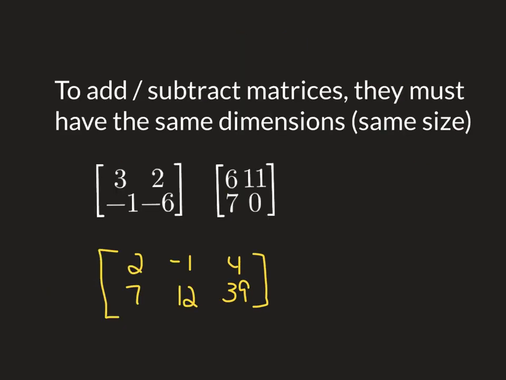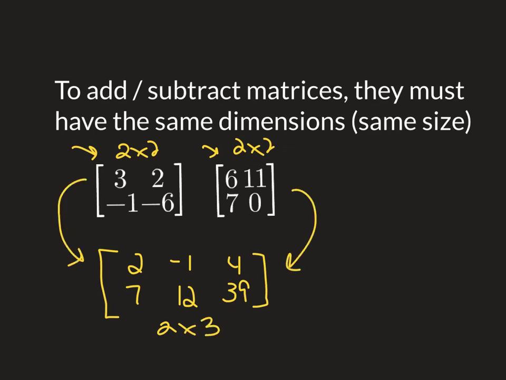To add or subtract matrices, they must have the same dimensions, which means they must have the same size. These first two right here, I would be allowed to add because they have the same dimensions. That's a 2 by 2, that's a 2 by 2. The one down here is a 2 by 3, so I could not add that one and that one, or that one and that one. The only two I can add are these two because they have the exact same size. They must have the exact same dimensions to add or subtract them. Not to multiply, but to add or subtract. We're not even doing multiplication today, but just want to give you a heads up.